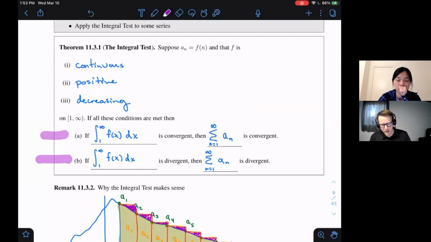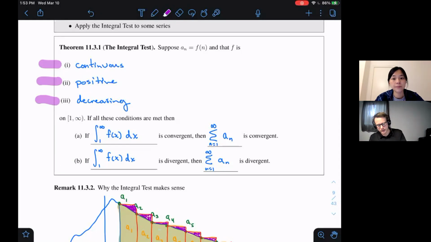And the main thing that we need in order for this to be true is 3 things. We need that our function is continuous, so we're not trying to do anything over some discontinuity here. We need that it stays positive, and we need that it's a decreasing function. And if those 3 things hold, then we have this strong connection. And instead of thinking about the series, which are still quite mysterious to us, we can instead think of an integral, and those we're much stronger in from our chapter 7 days. We know how to integrate lots of functions, and we can say whether they converge or diverge thanks to our improper integral information, chapter 7.8.